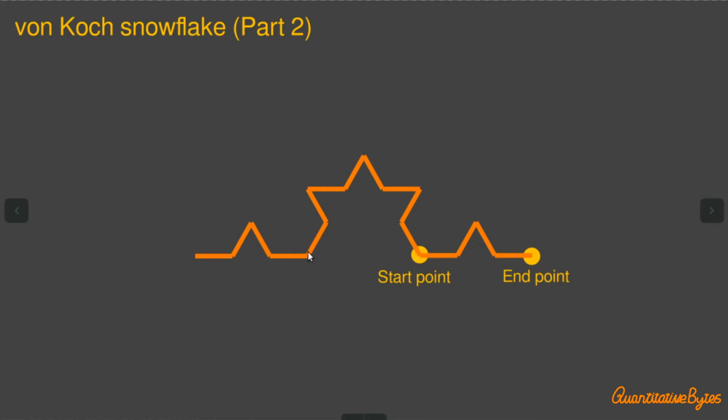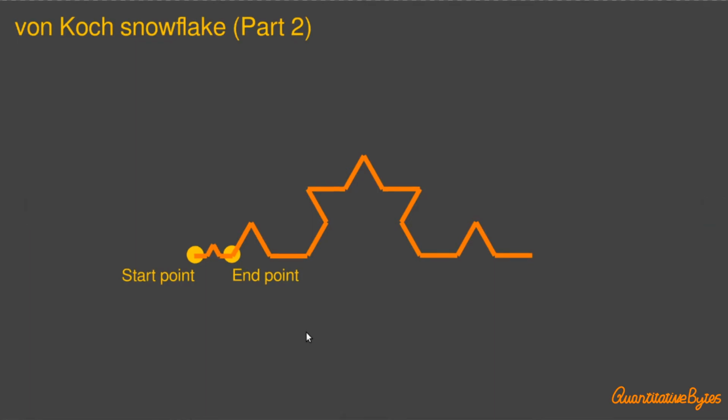So each edge of the initial generator has now been replaced with a scaled down but complete copy of the generator. And then for generation 3, I think you can probably see what we're going to do. We're simply going to repeat the same process again, exactly the same. So now we set the start point here and the end point here. Now we're taking the first edge of all of these edges that we now have, and we replace that edge with a yet smaller but also complete copy of the generator.